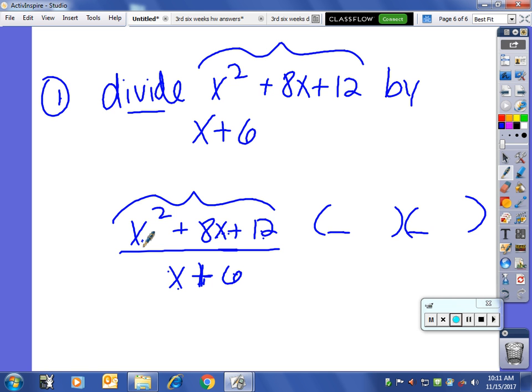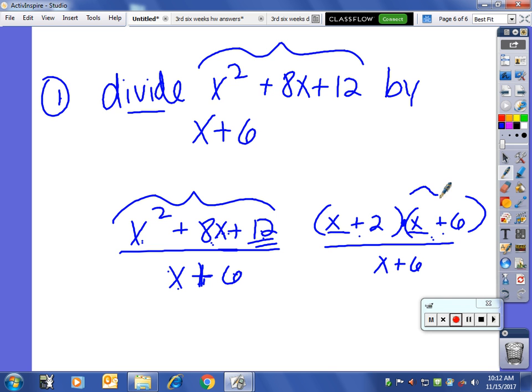So remember, what goes here and here has to give you x squared, x and x. We're looking for the factors of 12 that could add up to an 8 in the middle. And what do my signs have to be? Plus, plus. So this would be x plus 2, x plus 6. Now, this is what I am allowed to do. Do you see how x plus 6 is connected to x plus 2 by what? Multiplying. In between here is multiplying.